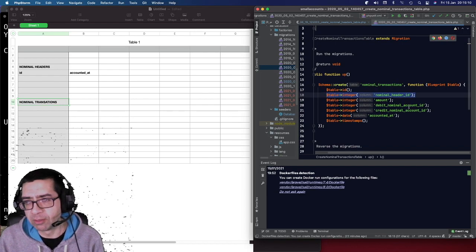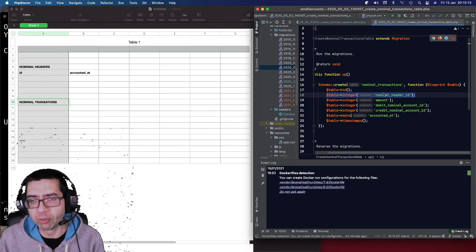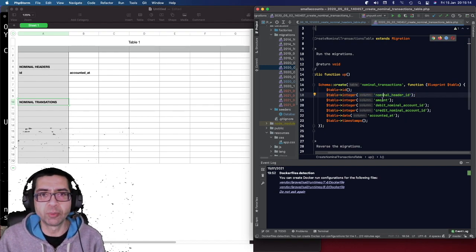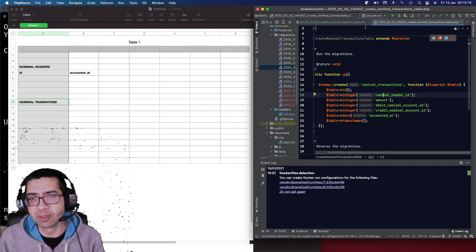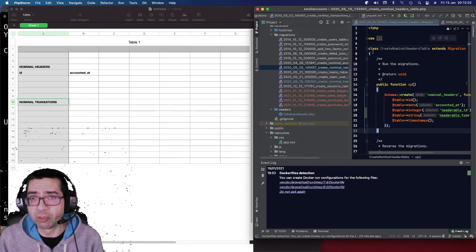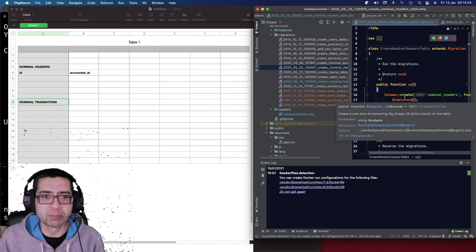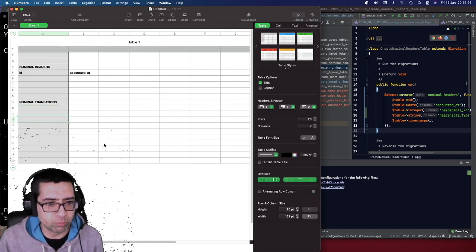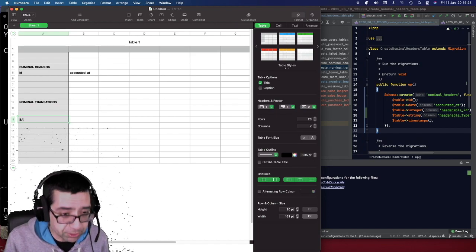Now obviously there's the nominal accounts for the transaction side, but this can't belong to anything else because it's hard coded, and that's fine for this table. But for the nominal header table, we in reality want that to belong to more than one thing, and here's the reason why I've come to that decision.